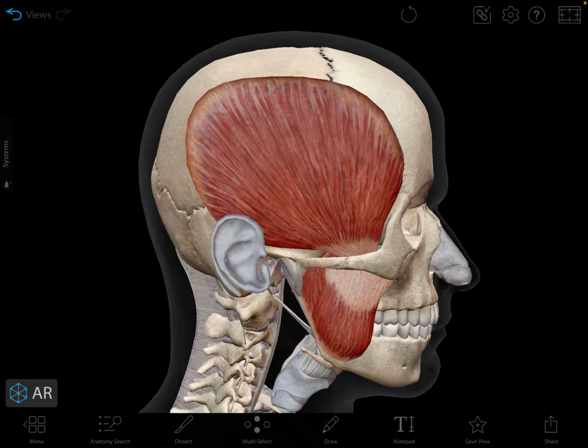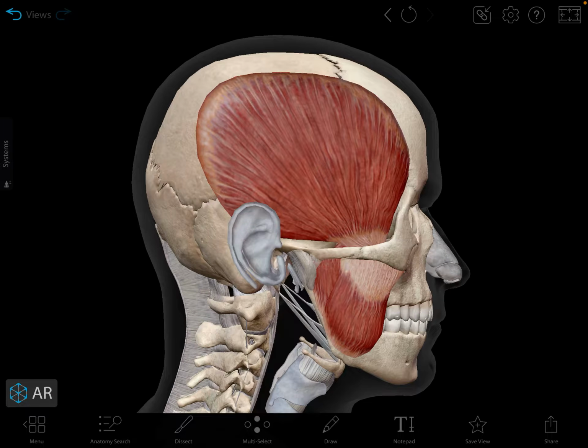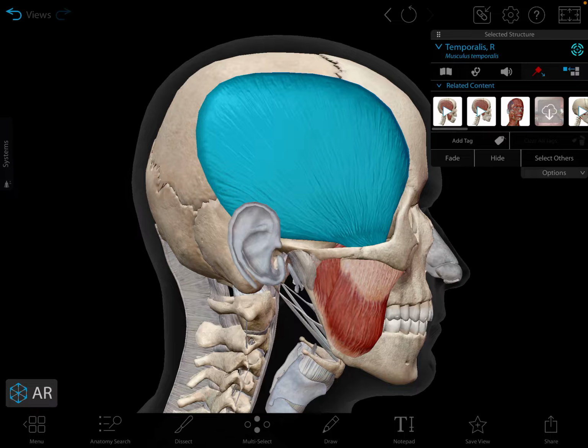Okay, so the first one and the most obvious one that we can generally see is this muscle here known as the temporalis. Okay, so if you recall from anatomical regions, this region of the head and of the skull is the temporal region, right? We have the temporal bone under here. We have the temporal lobe of the brain, and so this muscle is aptly named the temporalis. Okay, this is one of our muscles of mastication. It is the largest muscle of mastication as well.